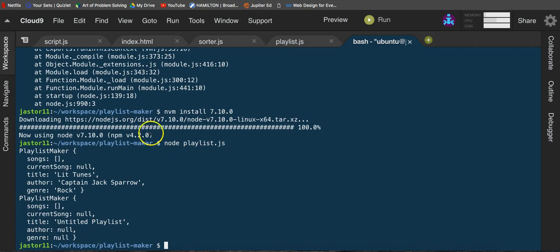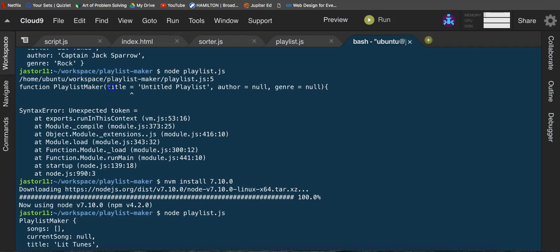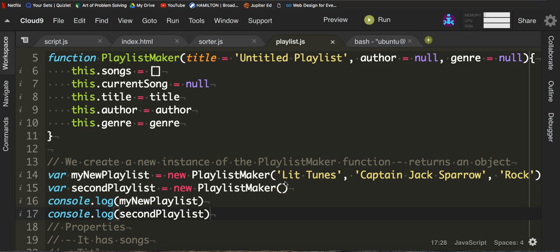I'm still getting a syntax error. Unless you run nvm install 7.10.1, you'll get a syntax error because it doesn't know how to deal with default arguments. You'll get this error right here. You guys all get this error right there? Yeah. Type in nvm install 7.10.0. That will upgrade your version of Node that we're going to be talking about later on today to the newest version where you're allowed to do cool stuff like this. What's the numbers? 7.10.0. So now that we've seen how to create new playlists, we can make as many playlists as we want.